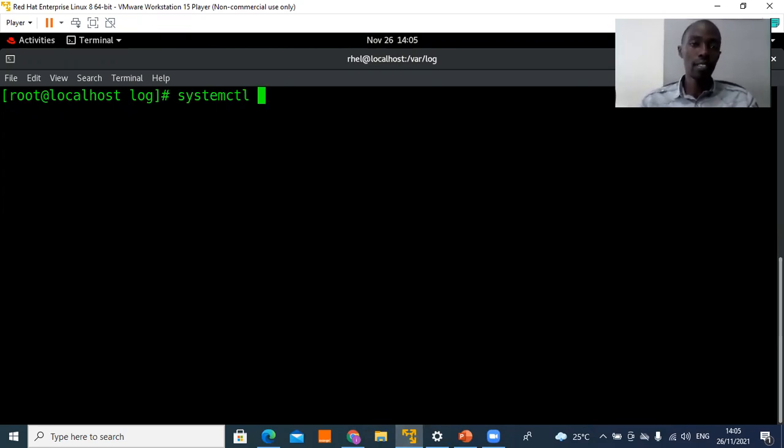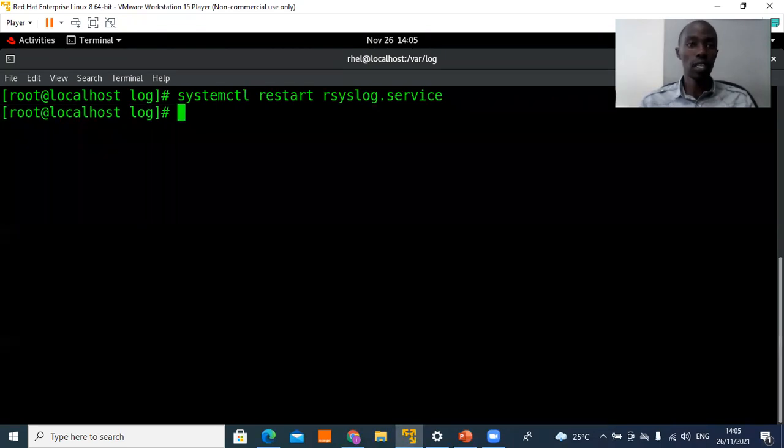You can stop rsyslog, you can restart rsyslog, and if you do restart rsyslog, press enter, it is actually started. For you to use rsyslog, you must ensure that the rsyslog service is actually started.